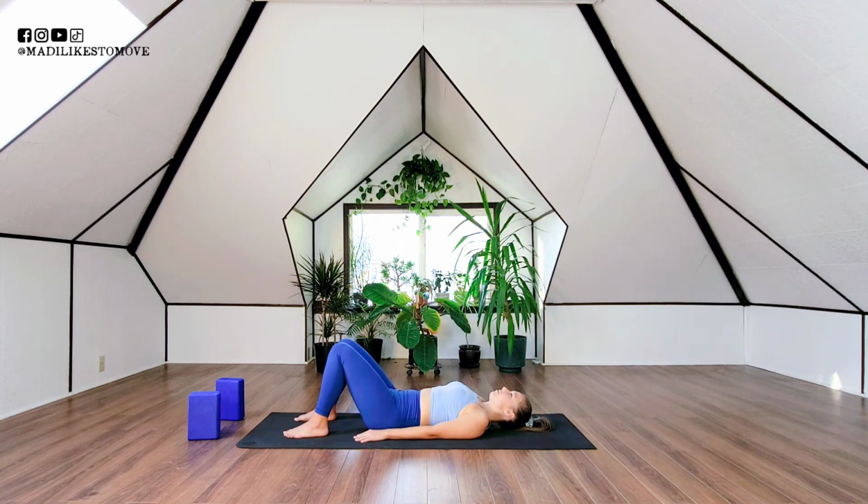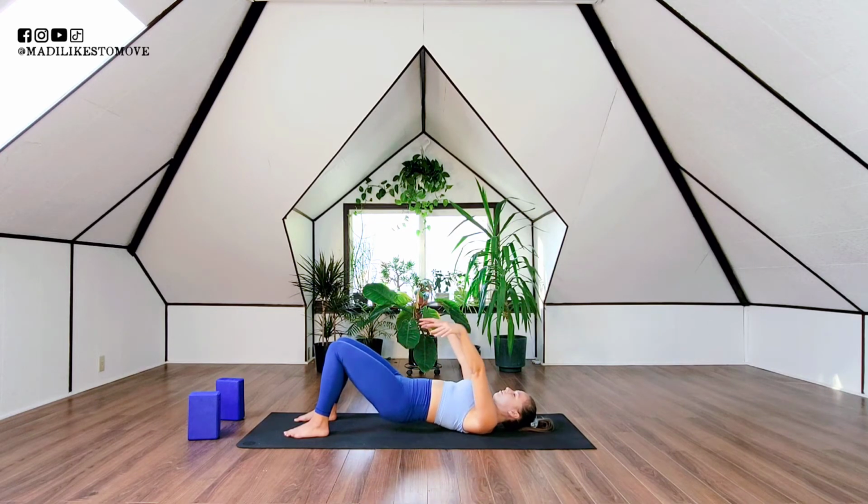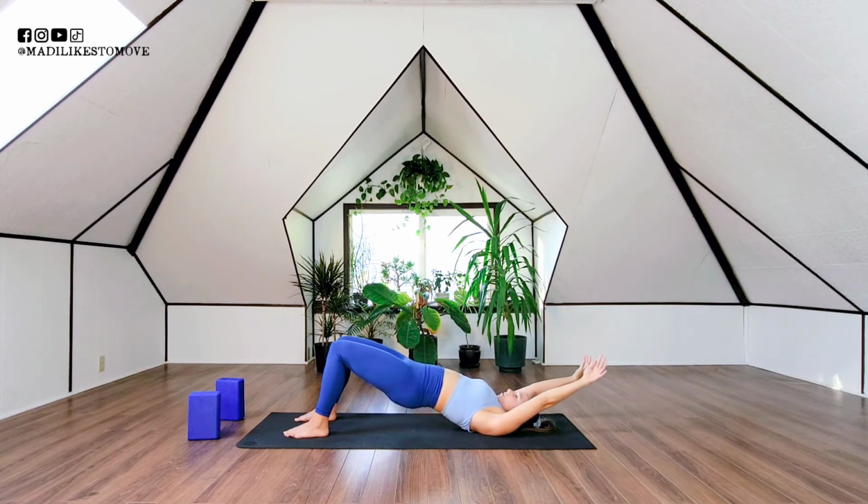Bring your palms alongside your body. Bring palms facing down. And then as you breathe in, pull your belly in, slightly broaden the front of your pelvis as you engage your glutes. And then pressing into the heels, lift the hips towards the ceiling. Reach the arms up above the head.